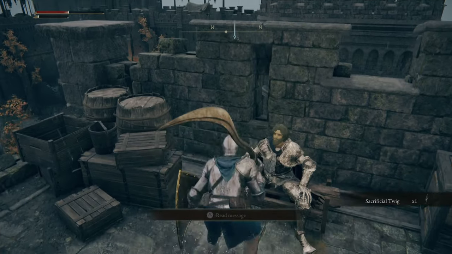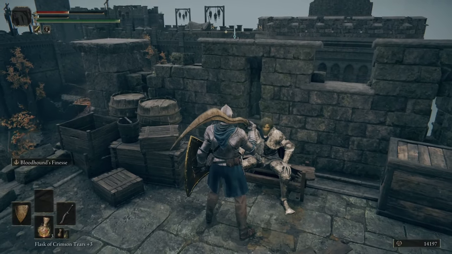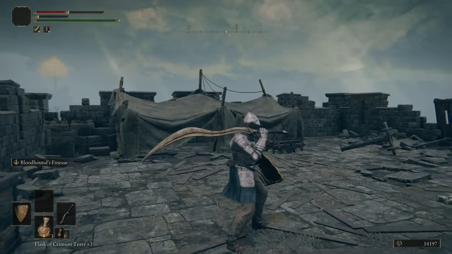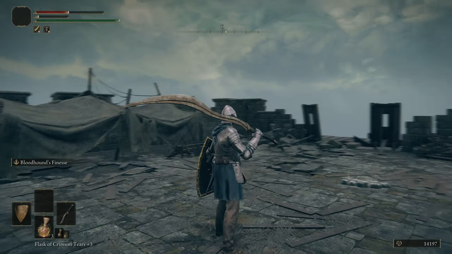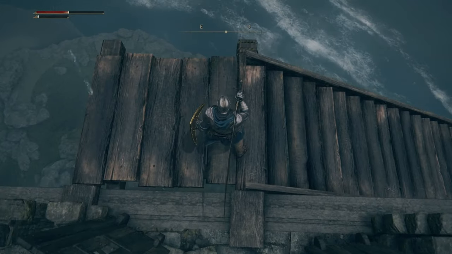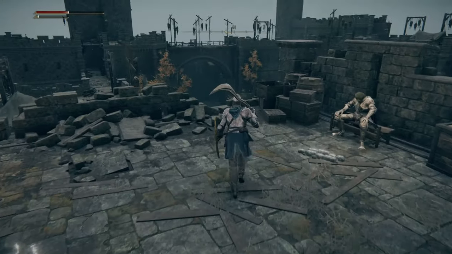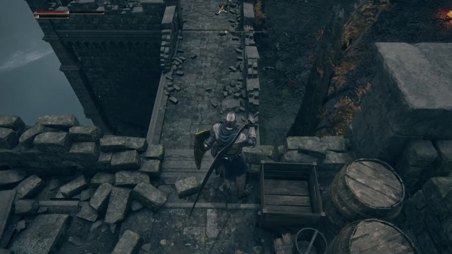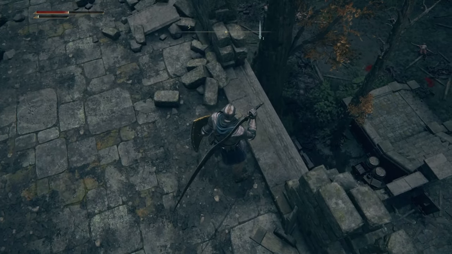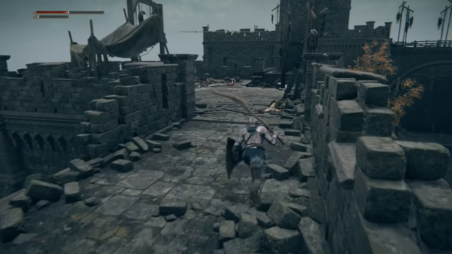Sacrificial Twig. Okay. Now let me see. I need to wait. Need to jump down from here. Up, just like that. And now, need to keep moving this way.